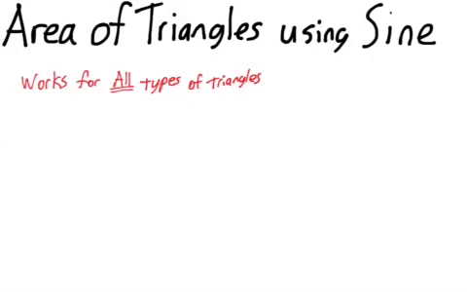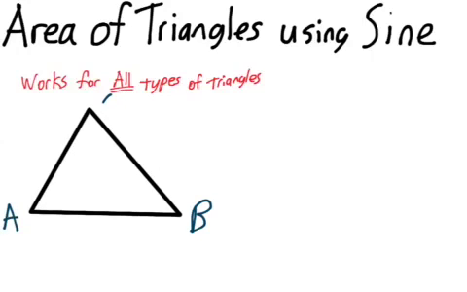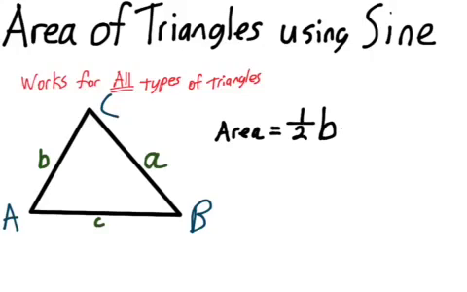So let's draw again. Let's draw triangle ABC. We're going to label the opposite sides little a, little b, little c. And then let's get straight to the area formula. Area is going to be equal to 1/2 bc sine big A. I'll give you a second to write that down.